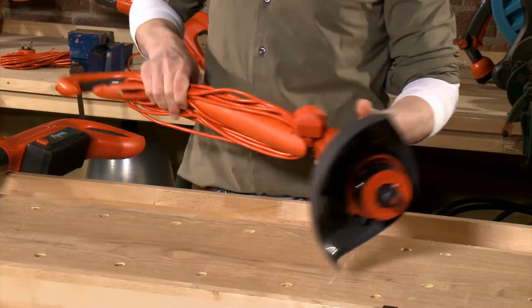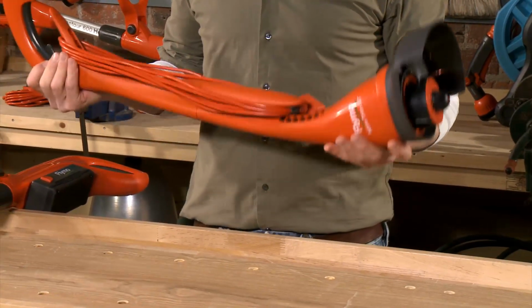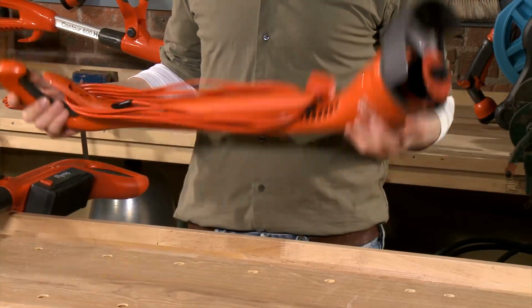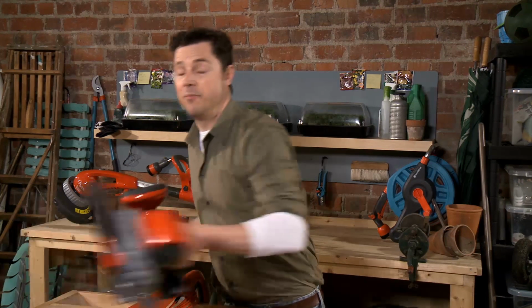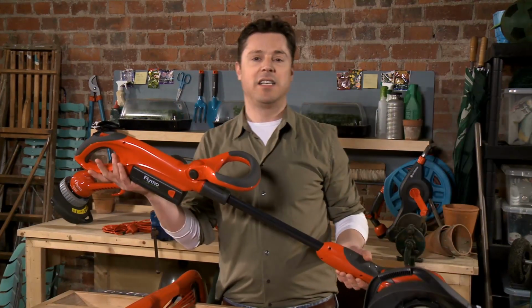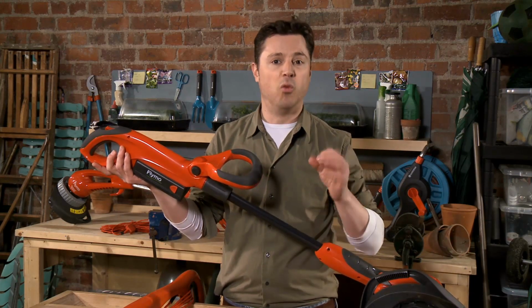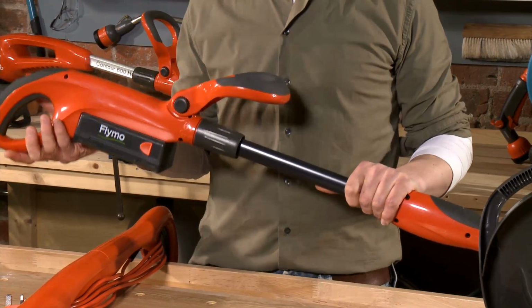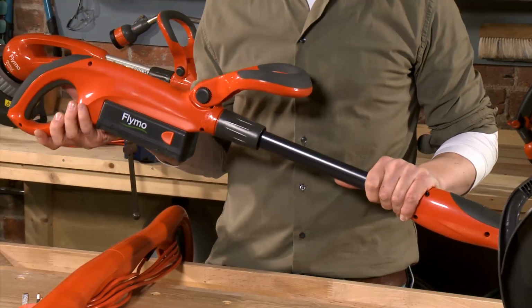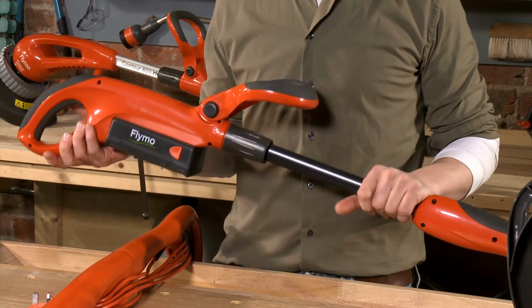The electric trimmer is the most popular choice in the UK. It's light and it's convenient, and with an extension cable is suitable for the majority of UK gardens. Battery-powered or cordless trimmers are becoming increasingly popular, although you do have to consider the battery runtime. Is it sufficient to allow you to complete the task on one charge? This particular Flymo trimmer can edge up to 2 football pitches on one charge, so check out the product information to make sure you've got the right runtime for you.